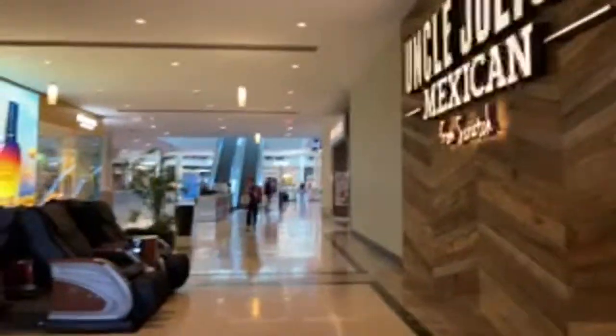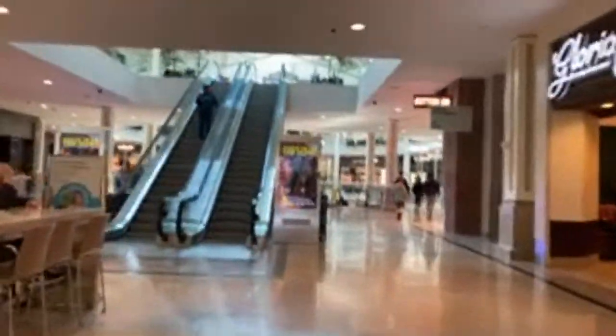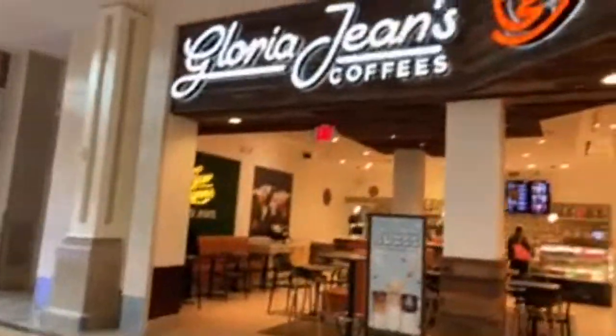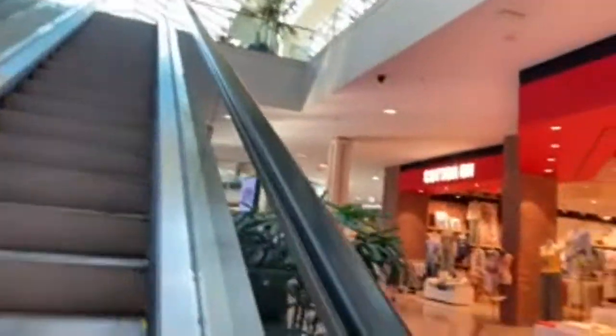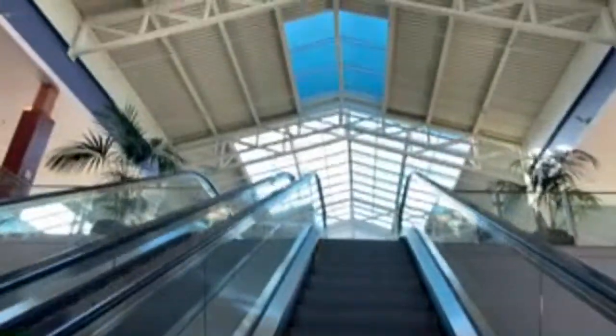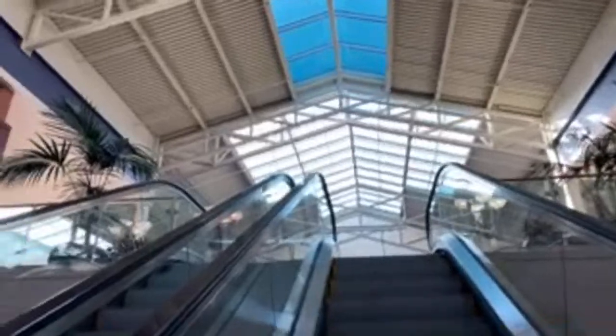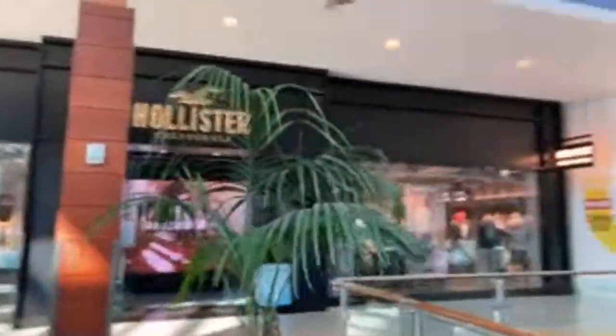I'll go up to the 3rd floor to take a look at the movie theater wing, and then I'll probably end it right there because I've kind of seen everything here in the live stream after that. But yeah, I wonder if I'm going to see more of the Gloria Jean's Coffees opening in more of the New Jersey malls, because I guess this is the first one, or at least the first one I know of that's opened. Food court here kind of reminds me of the Paramus Park food court. I'll have the video out on that mall probably at the same grouping as this mall because they're, I don't know, maybe an hour apart.